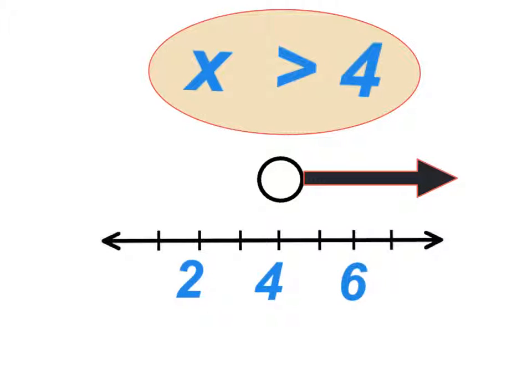The inequality says x is greater than 4, so the arrow starts on the number line above where it represents 4. Notice that I'm using the open circle because it is a greater than symbol. Now you have to determine the direction of the arrow. It either goes to the right or left. If the symbol is greater than, it goes to the right. If the symbol is less than, it goes to the left. Because it is a greater than symbol, my arrow goes to the right-hand side. An easy way to remember this is that the greater than symbol kind of makes an arrowhead pointing in this direction. That's one of the things we normally tell students the first time they see this, just to help them out a little bit.